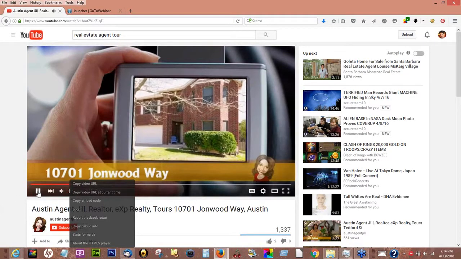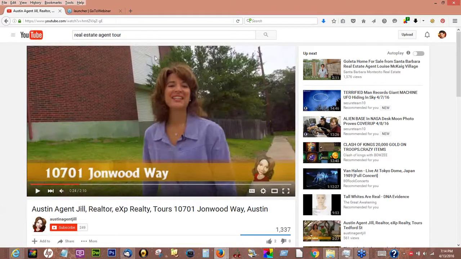Now, I wanted to start this sort of from backwards. So this is an agent that's already posted something to YouTube. She's going over one property or several properties here. I just kind of stumbled across it. But what I wanted to go over was, okay, how did they get it up here, and what can you do with it afterwards? So what I did is I went ahead and grabbed this video here, and we'll pretend that it's not up there.